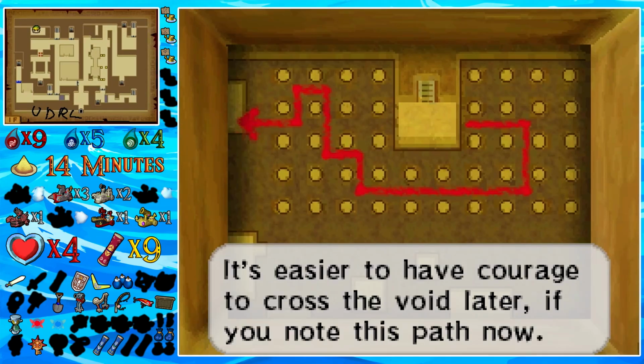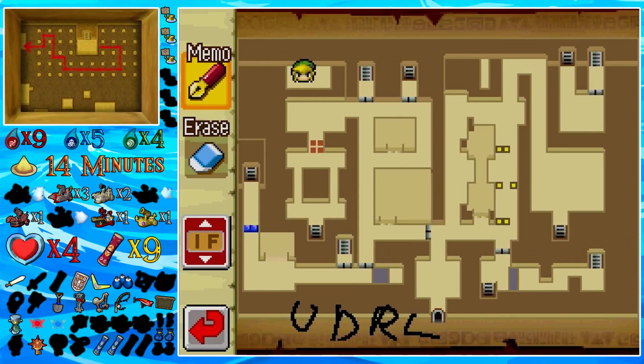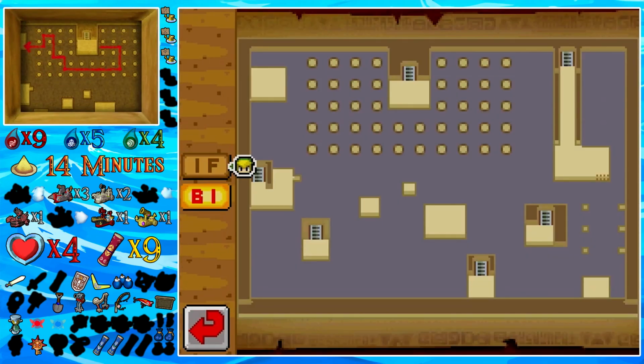It's easier to have courage to cross the void later if you note this path now. Can we see where that's for? Yes, we can. It's from here. So, I'm going to quickly sketch that on.